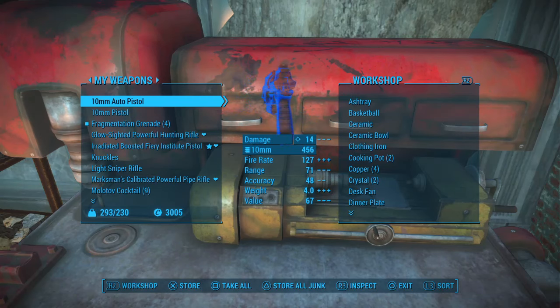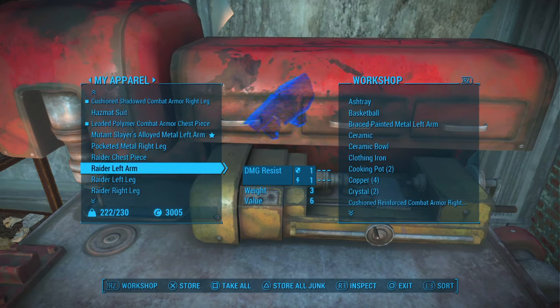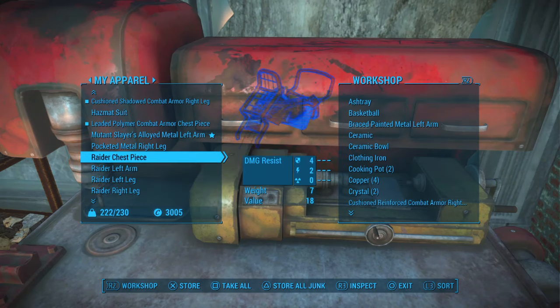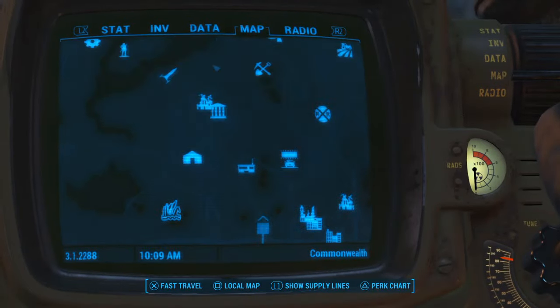Okay, so let's put away some of this junk here, guys. And is that better than what I'm wearing? No. Same with that, same with that. Put away all this leather junk. I think this might be a good time to empty out, guys. And I don't want to end the episode here just to do that. So I think what I'm going to do is Codsworth and I are going to warp back to Sanctuary and do a dump out.